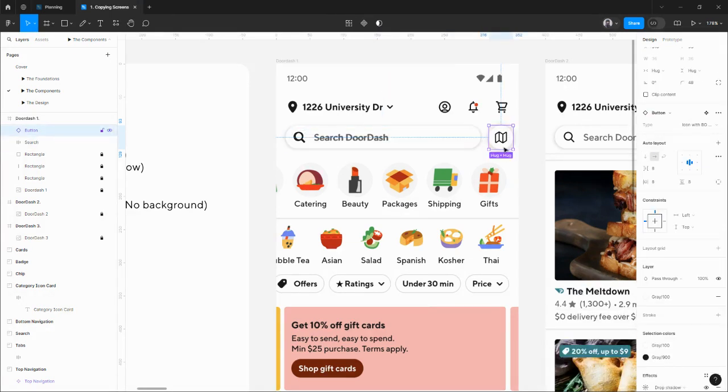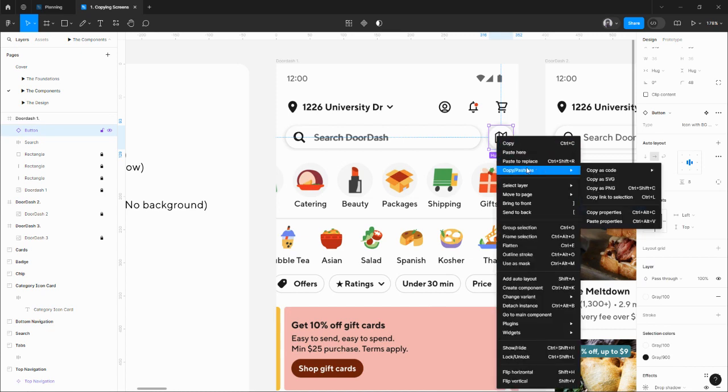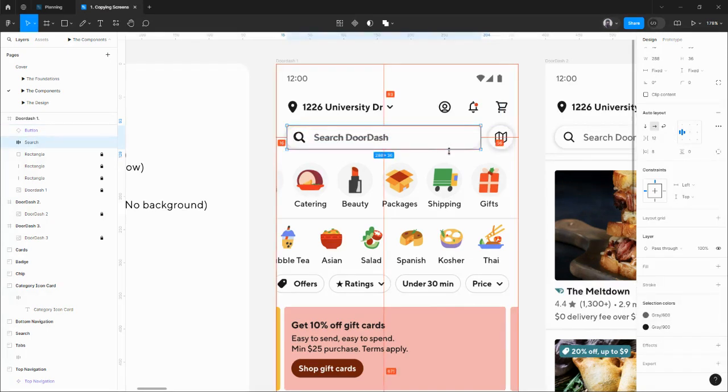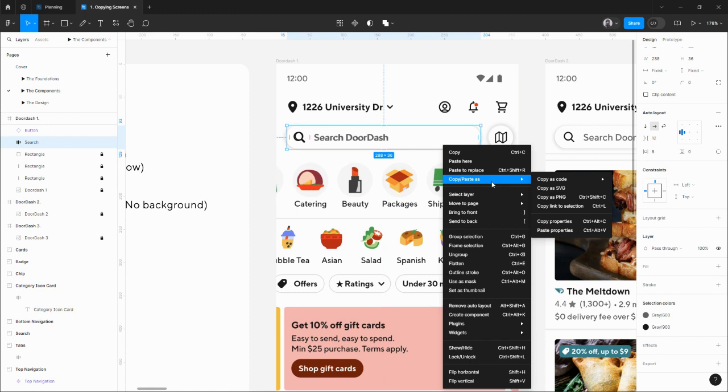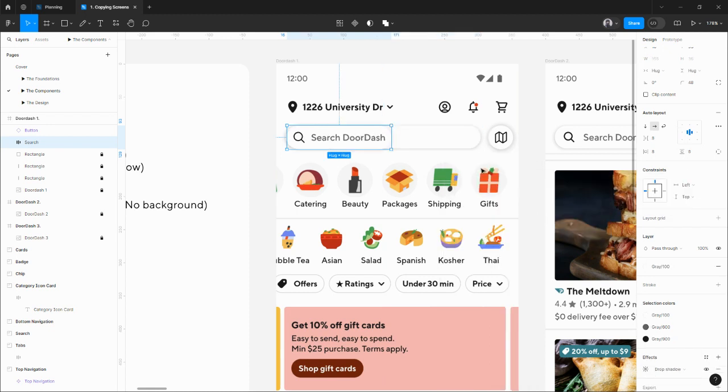So what I can do is just simply select this, Control Alt and C, or maybe go here and copy properties, and then here I can press Ctrl Alt V, or I can do this. So as you can see, it gets a bit messed up and we can fix the alignment, but it works.